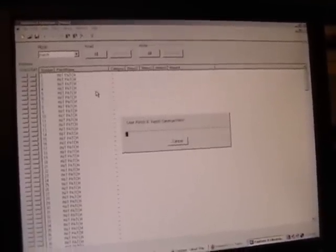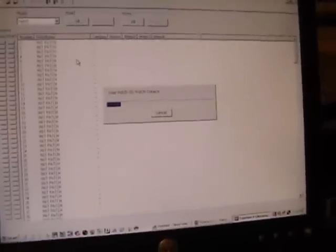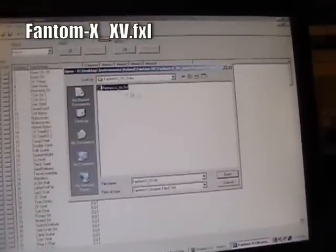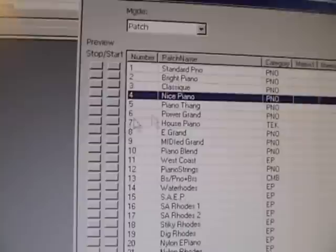You click MIDI, Read All Data, and it will show you all the patches loading. When they all load, you'll be able to see what the patches are. Now go to File, Open, and search for your Phantom X XV file — wherever you saved it — and open that. That'll show all the 5080 patches. You can click the Start button and it'll play a little sample so you can hear what it sounds like and test all the ones you like.